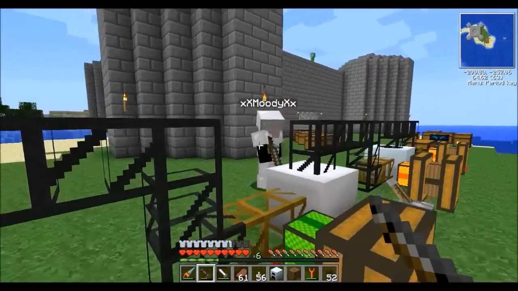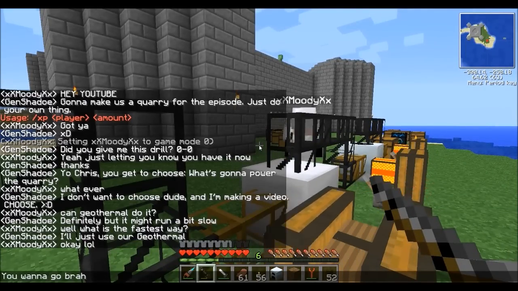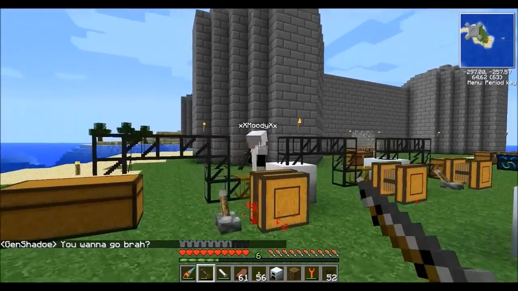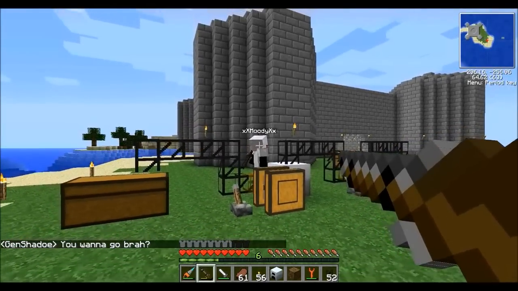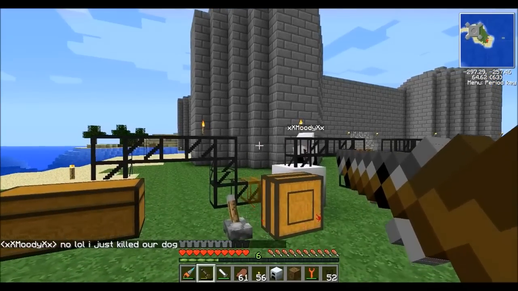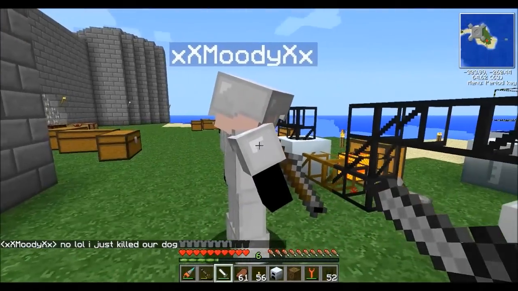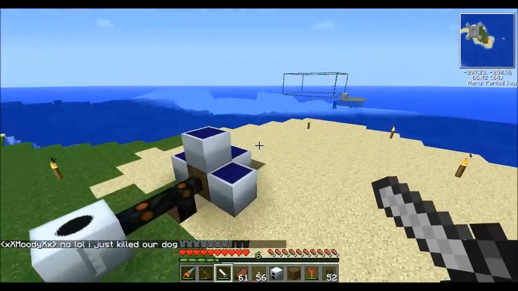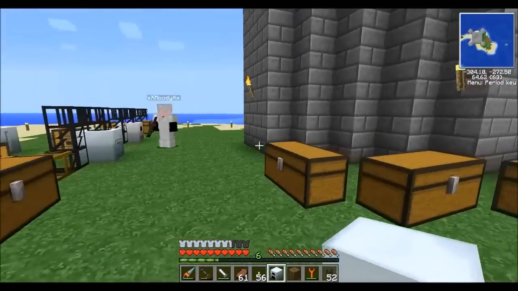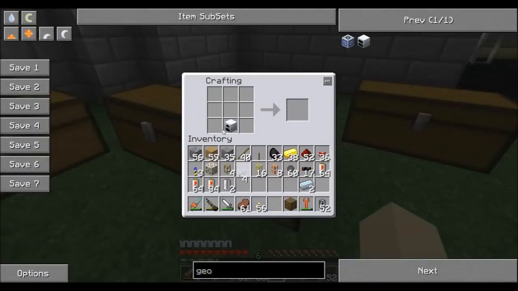You aiming at... you wanna go, bruh? You wanna go? Is that it? He types yes. He's just gonna get shot immediately in the face and then throwing knifed. He killed our dog. All right. Anyways, we'll just. I'm sure he won't. Eh. That Slenderman skin, man. That Slenderman skin is creepy as hell.